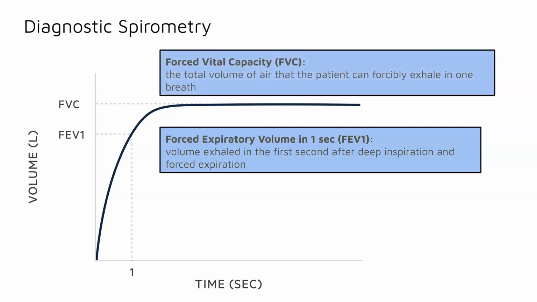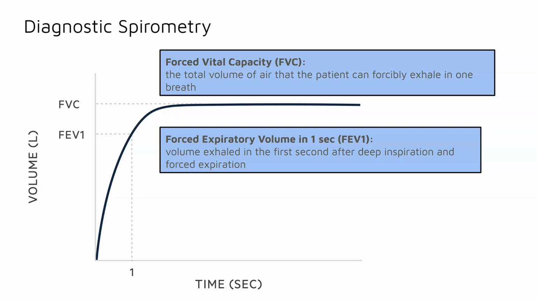Another value I want to look at is the forced vital capacity. That would be the total volume of air that the patient can forcibly exhale in one breath, meaning I allow them to continue to breathe out, not just past the 1 second, and I measure the maximum value, the total volume of air that can possibly be pushed out of the lungs by this patient using this one forced breath. And you see that the FVC, the forced vital capacity, will be bigger than the FEV1, which makes sense. It takes longer than a second for you to push out air at a bigger capacity than just 1 second.